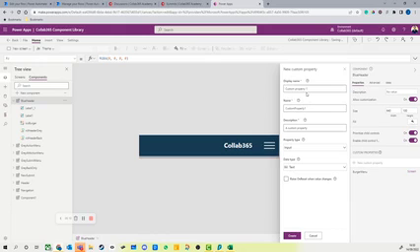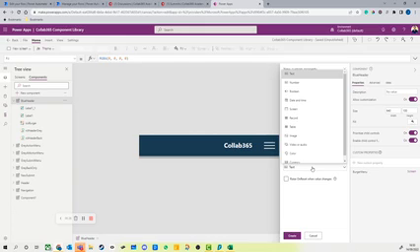Let's just show you. You can give them a name, a display name as well, and a description, but there are inputs and outputs. As you would expect, an input expects something to be given to it, and an output will deliver something back to the app that it sits in. And there are types. I won't go into these because that'll take ages, but the most important one for navigation is a screen type of input property.